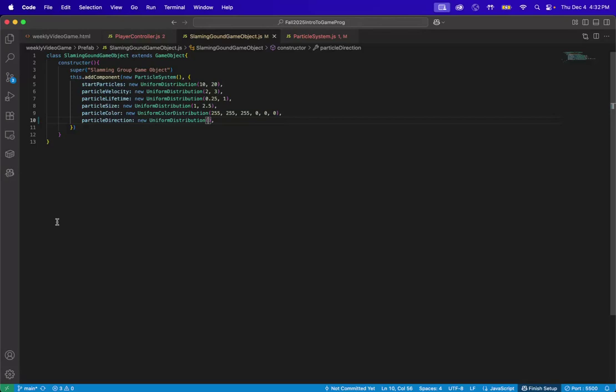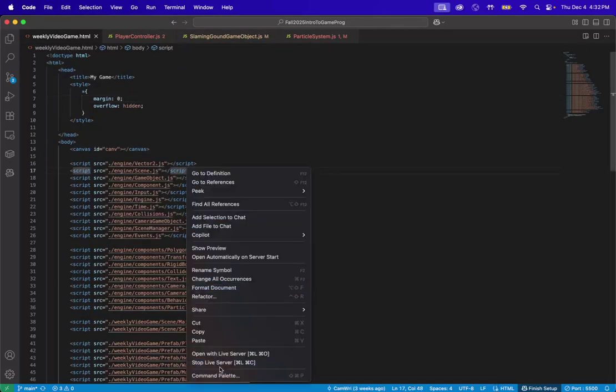I think what it needs to be is between math.pi, which would be going left, and math.pi times 2. So only go upwards. And now let's just test it out.